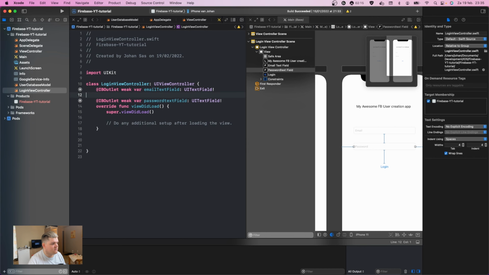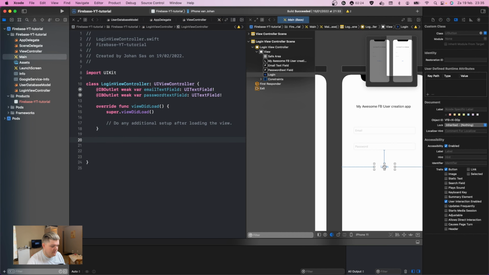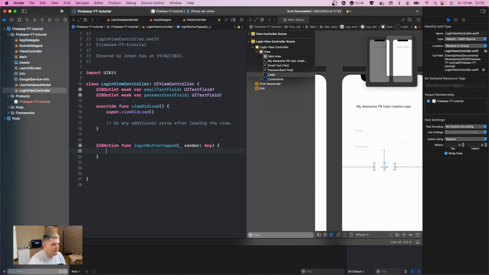Okay, let's clean this up a little bit. Alright, so under the override func viewDidLoad, we're going to grab this button. We're going to control drag, and this is going to be an action, and we're going to call this loginButtonTapped. Connect. Okay, open it up.